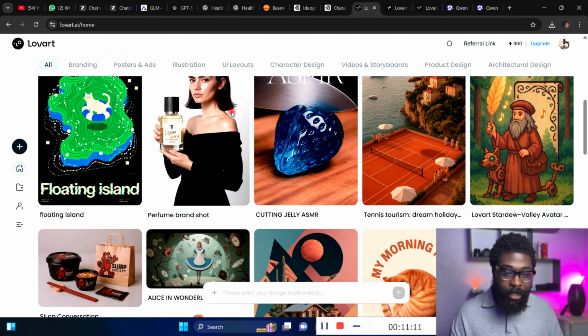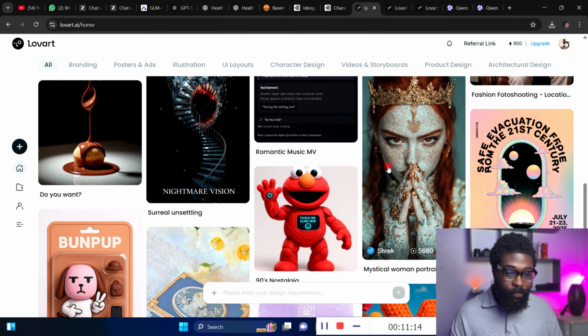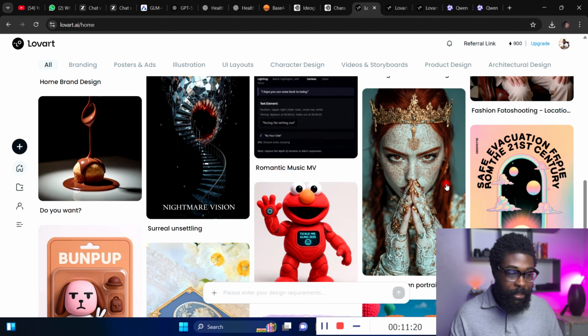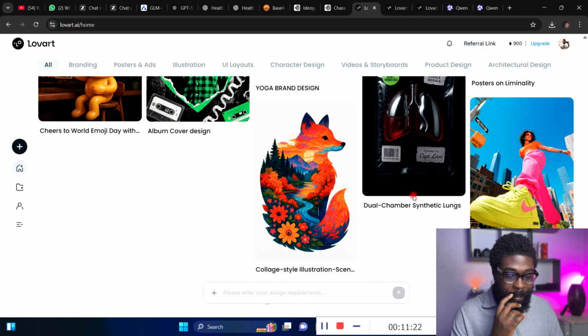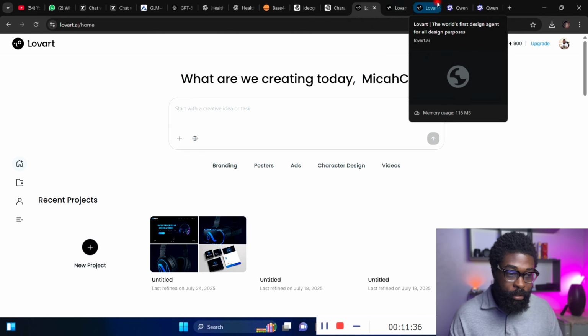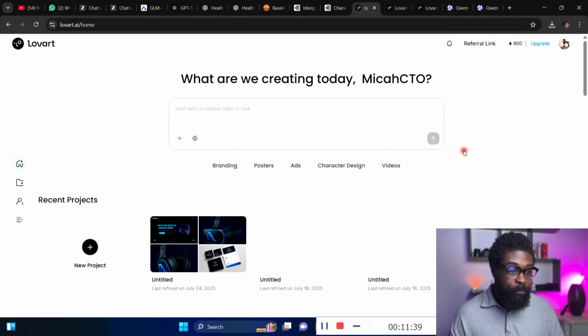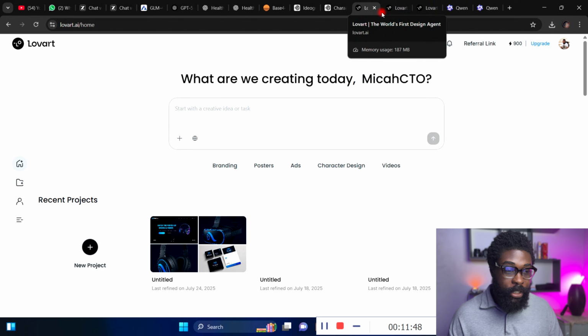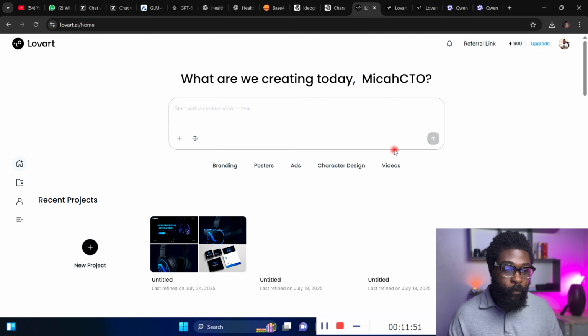You can see here they have a whole lot of features. You can see they can use this for a whole lot of things. You can see this is video, this is images, these are images, these are illustrations. There are a whole lot of ways that you can use this platform. It is absolutely amazing, and you get 900 credits daily for free. You can generate videos, you can generate images with the latest image generation and video generation models. You can also use this to design whatever you want to design. Like I went in depth in my previous video. You should watch that video if you want an in-depth workflow on how to use this platform.